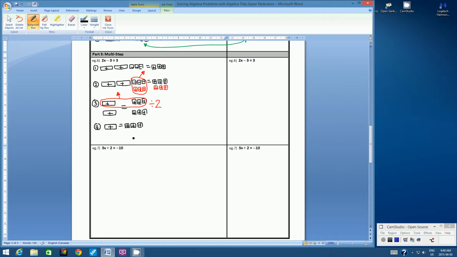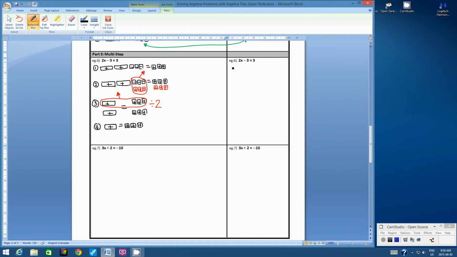positive 3. Okay, so do you see how we combine the different strategies in one question? That's why they're called multi-step. Because in this case, we had to use addition first, then division. Reverse BEMSA. If we were to normally solve a question using BEMSA, we would normally do the division first. But in algebra, in this type of question, we have to do the reverse.